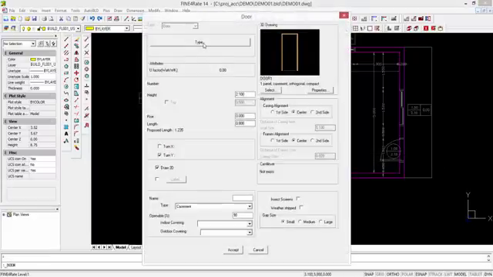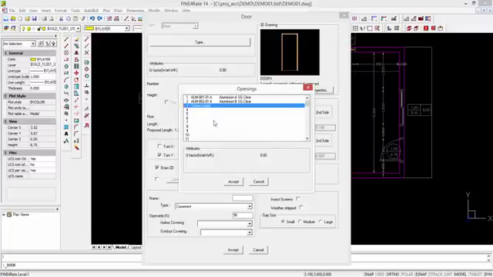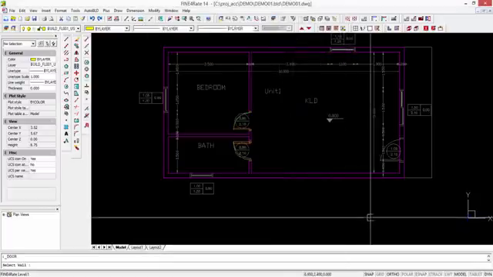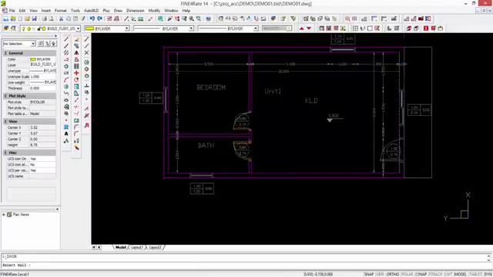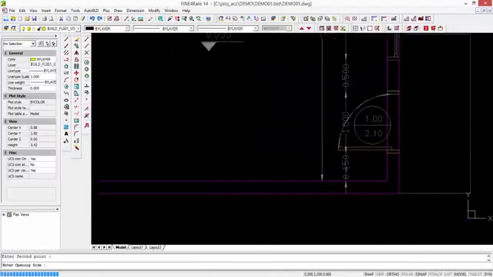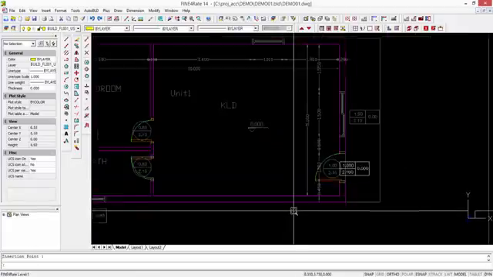But for my external door, I have to check the type. I want to label it. I want to give a name, D11, first unit, number one door, and clicking accept. From here to there, and opening side there, and our label here.